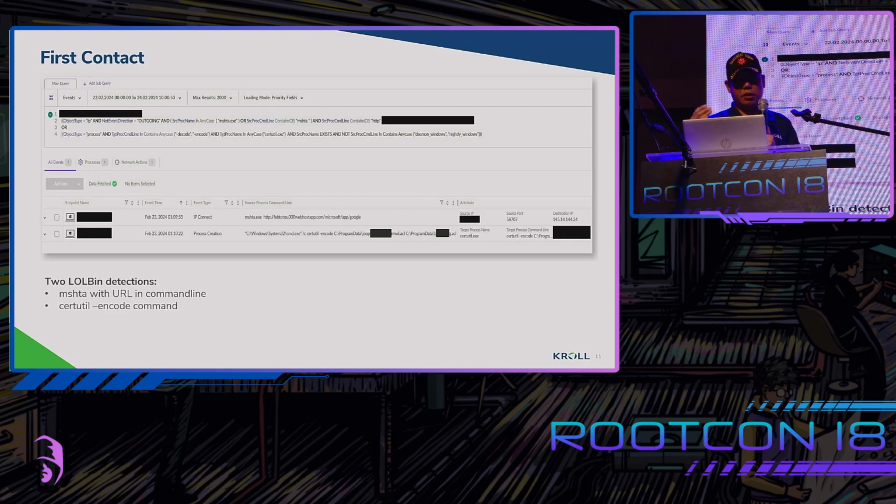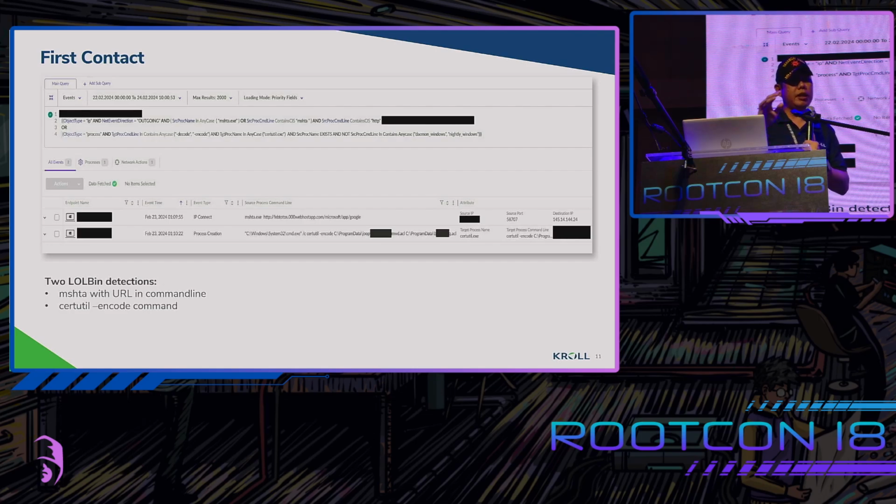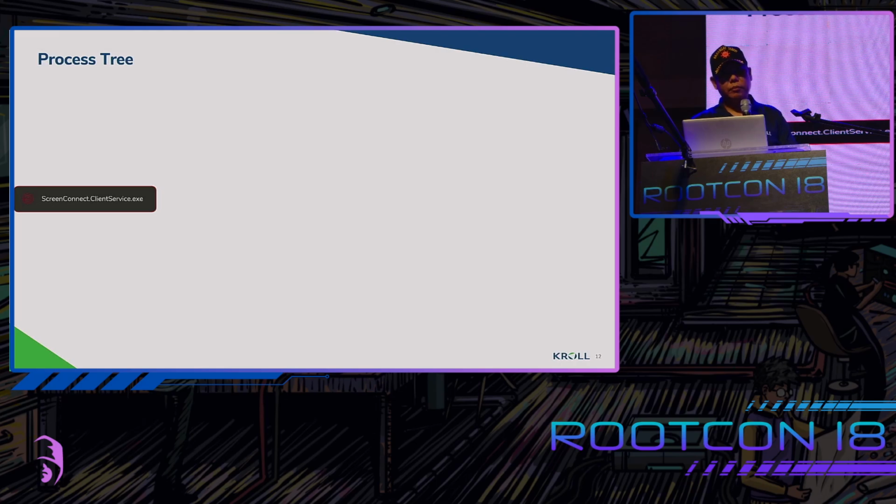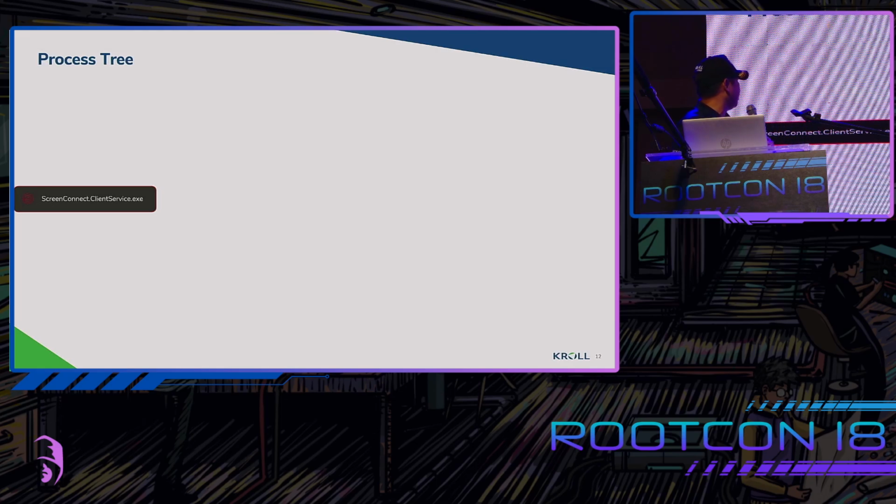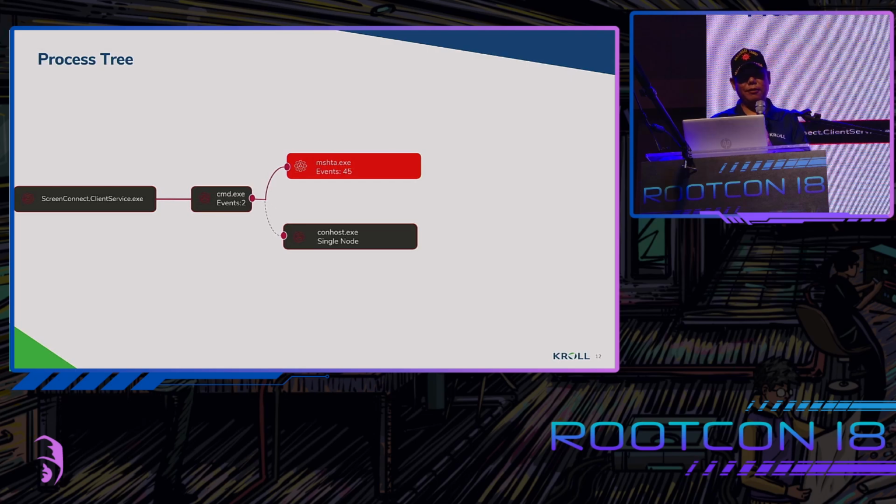So now let's take a look at what the MSHTA command has been doing from the point of view of the Security Operations Center. So here is the process tree. We see the ScreenConnect service, which is of course the ScreenConnect client service.exe, which runs cmd.exe.